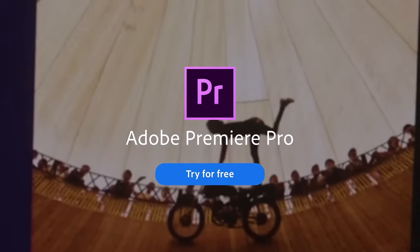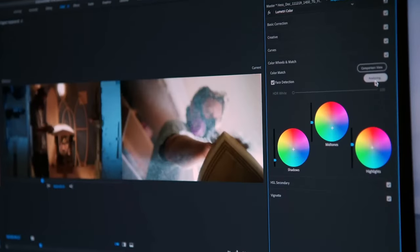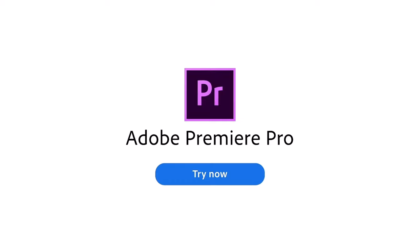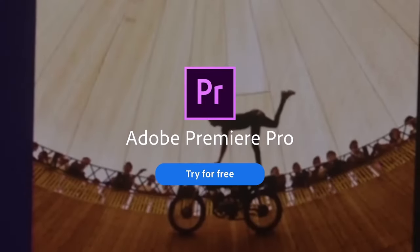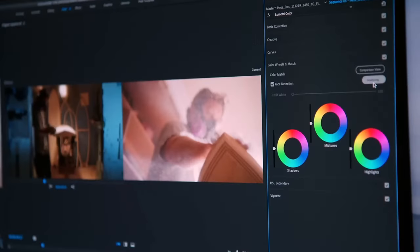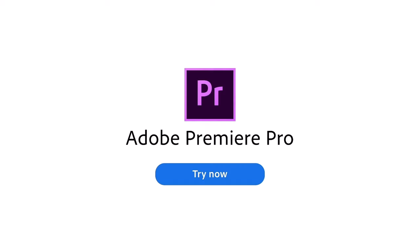1. Adobe Premiere Pro. Imagine a bustling film studio where creativity flows and deadlines loom. Here, Adobe Premiere Pro reigns supreme. Known for its comprehensive tools and seamless integration with Adobe Creative Cloud, this software is beloved by professionals for its robust editing features, including AI-assisted tools that save precious time. Its only downside is the subscription-based model, but the investment is well worth the payoff for serious editors.